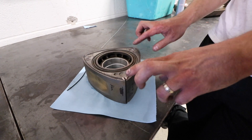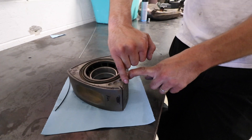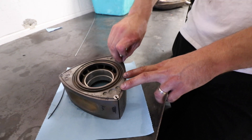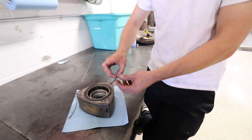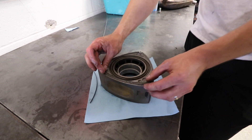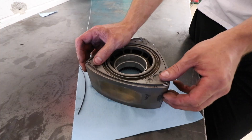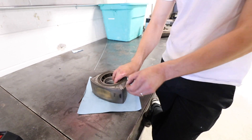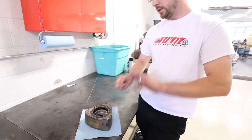Now that this side seal is clearanced for this spot, I would put a mark — the way I've got here already — to know that that side seal goes in that spot. Because chances are, now that it's cut to this length, if you put it in this groove over here, there's a possibility it's going to be too loose or too tight. And then the same on the other side of the rotor when you flip it over. So that's why I mark all these — everything goes back in the exact spot that it's supposed to, and then you're good.